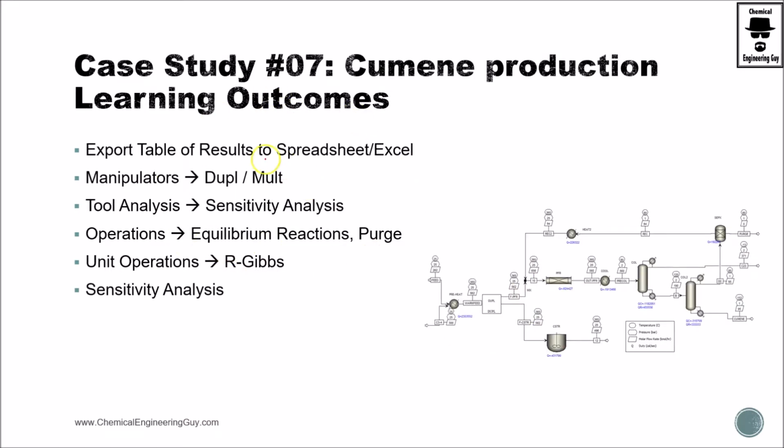Case study number 7, we get to see manipulators, which actually is the Duplicator. What it will do is separate the stream into 2, duplicate it, and we're going to try to see which reactor is convenient for our reaction kinetics. I don't want to be a spoiler here, but we work with the plug flow reactor because it's the best one. And then we continue with the separation scheme and membrane, recycling, and so on. We use equilibrium reactions and, of course, the sensitivity analysis.